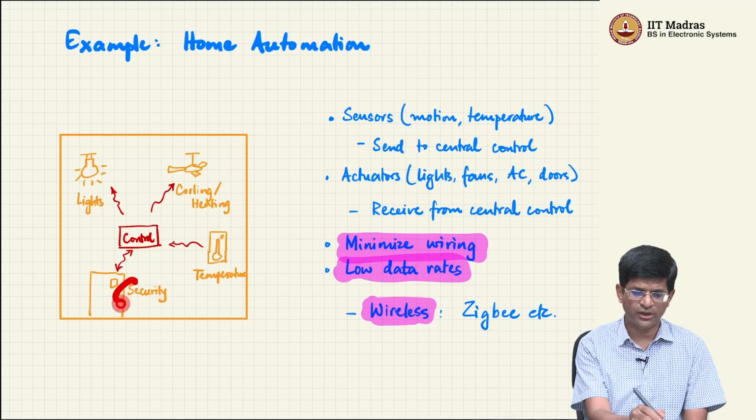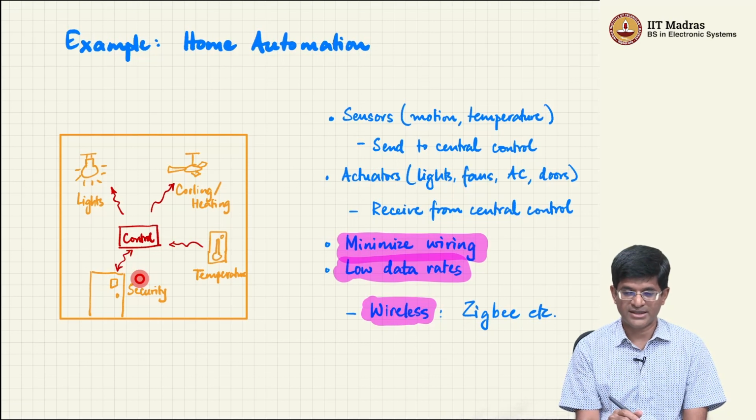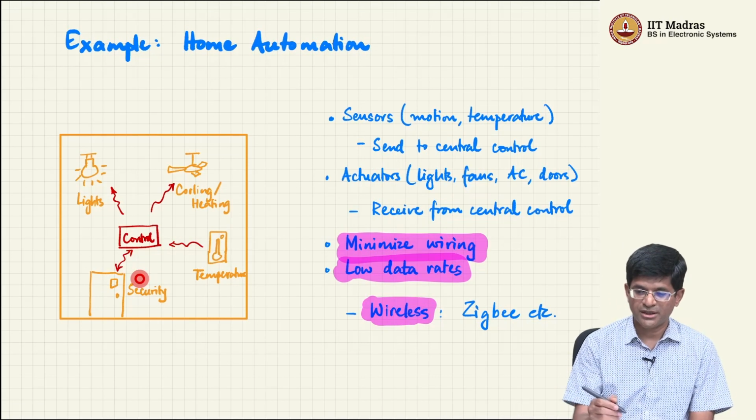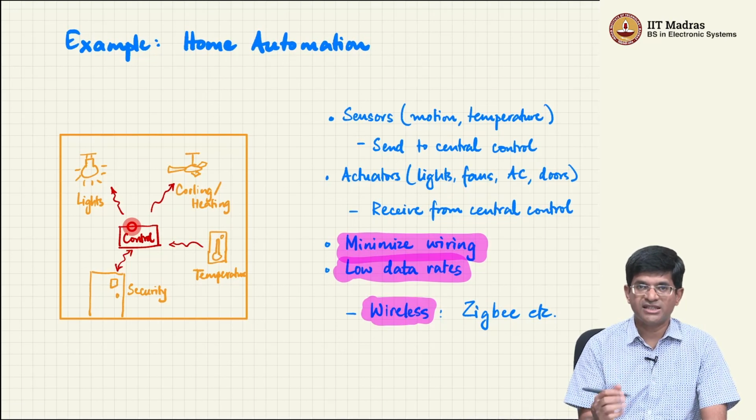Apart from that, you also have security applications where, for example, there are connected doorbells where even if the person is not at home, they can get a remote image of who is there and possibly even unlock the door if necessary. Now, when you have such an application, you have many different sensors, which could include motion sensors, temperature sensors, and so on, which need to send data to a central control system. And you have the actuators. By actuators, in general, I mean something which causes either movement or at least a change in state. So, for example, when I turn on a light bulb, there is technically no movement, but there is a change in state from dark to bright.